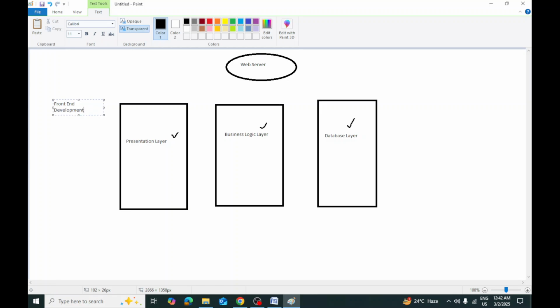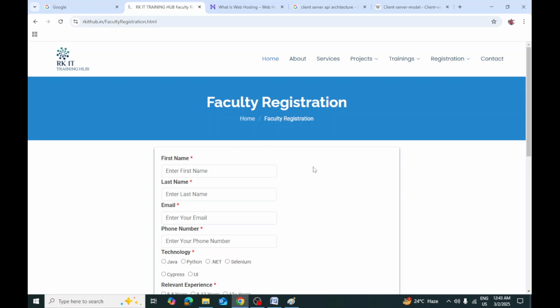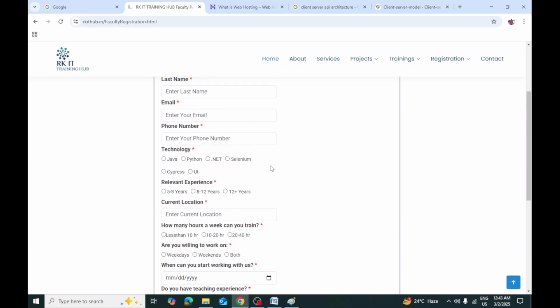So generally, what tools, what are all the skills the person should have? They might be developing the website pages using HTML, CSS, and then JavaScript. And there are certain frameworks, Angular, React. So these things they may use. These are all frameworks to develop your front-end application. So front-end application can also be called UI, which stands for user interface. That means whatever you see here, where the user is able to see the application, this is called front end of the application, presentation layer.